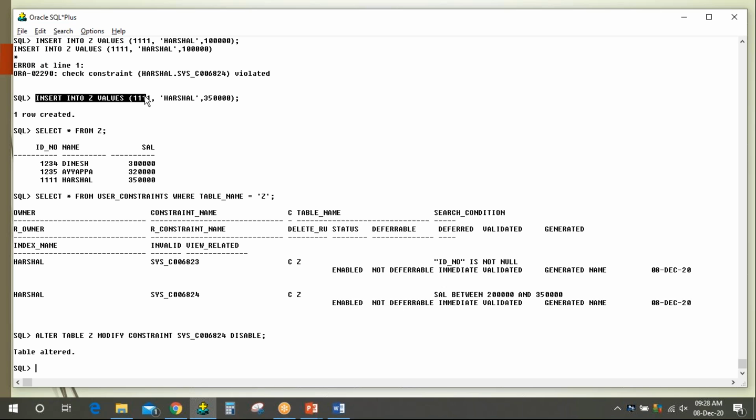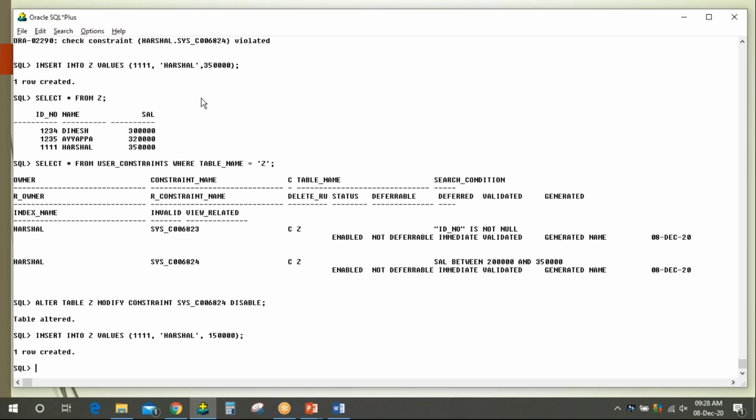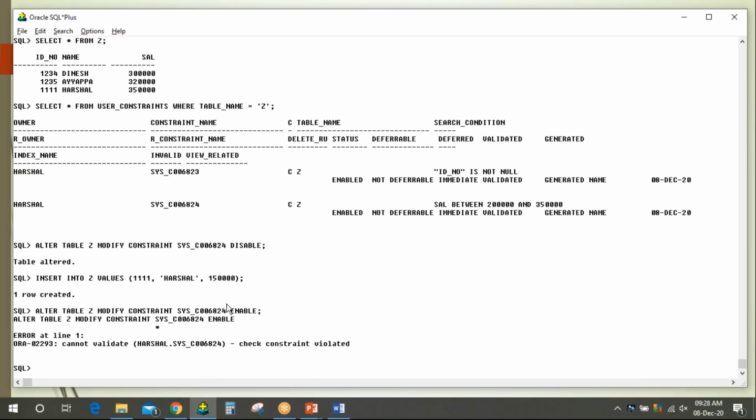Now let's try this lower salary 1 lakh 50,000. I'm able to enter. So now I'll try to enable the constraint. We get the error because there is already a value which is existing, which is not satisfying the constraint.